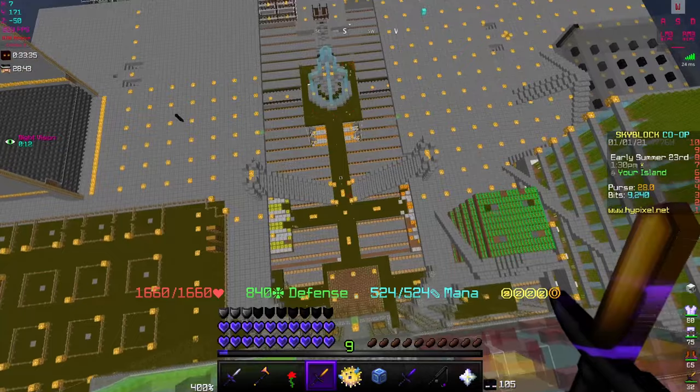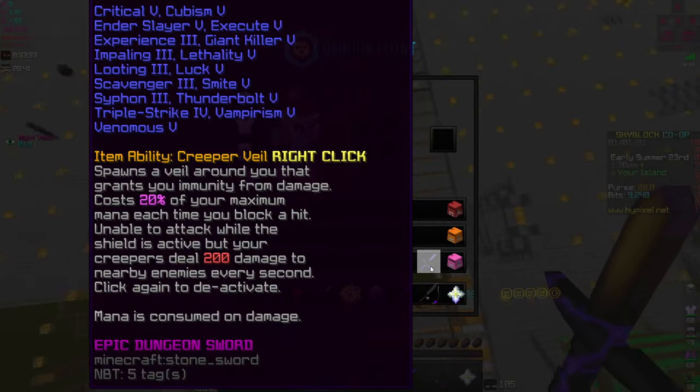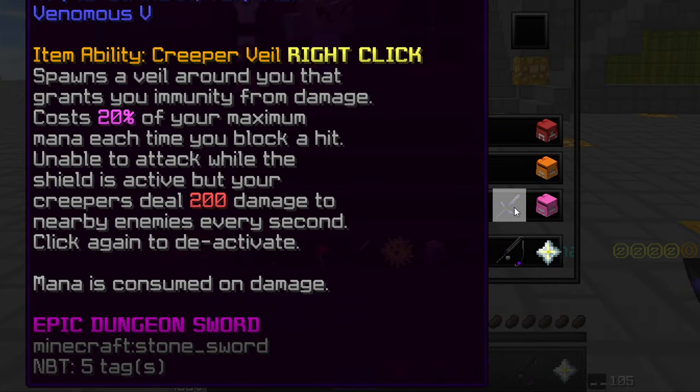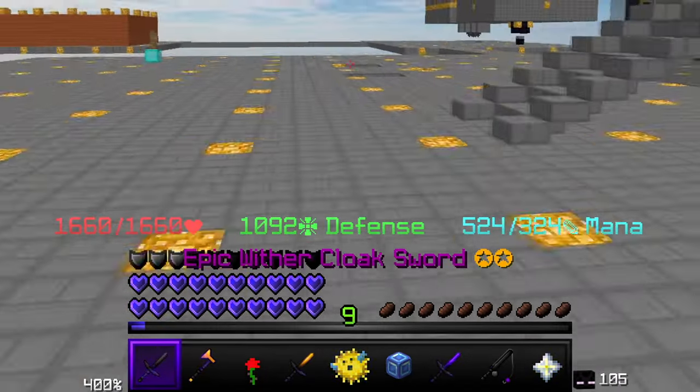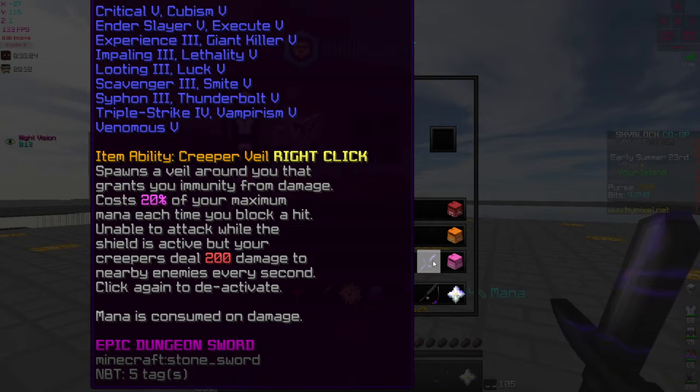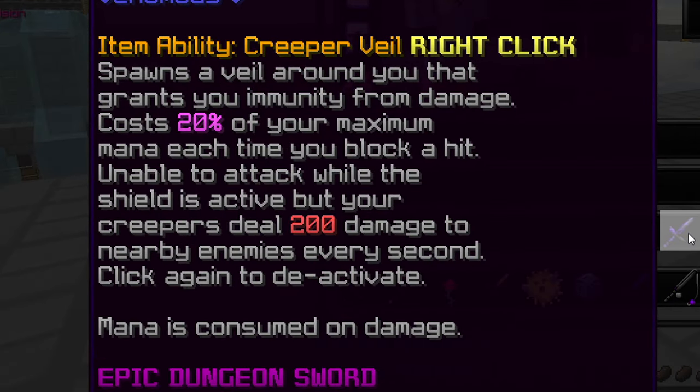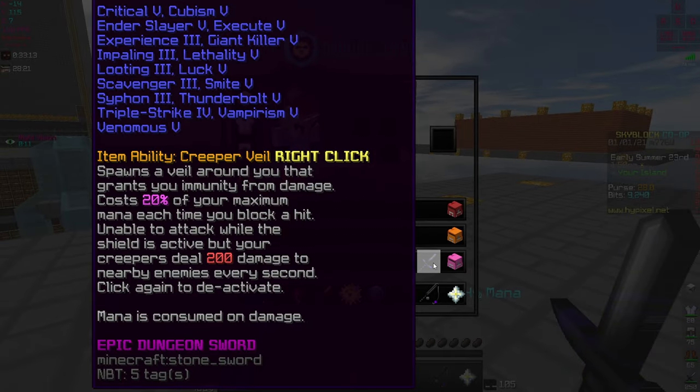And today, ladies and gentlemen, we're going to be taking a look at one of the weapons from, I believe, floor 7. This is going to be the Wither Cloak Sword. We're just going to be taking a look at the ability, the Creeper Veil, which spawns a veil around you that grants you immunity from damage. So that is pretty good.